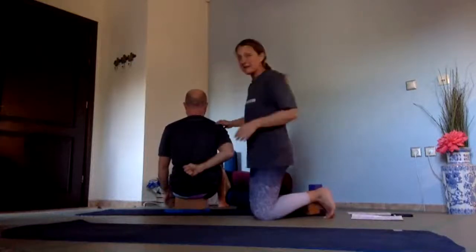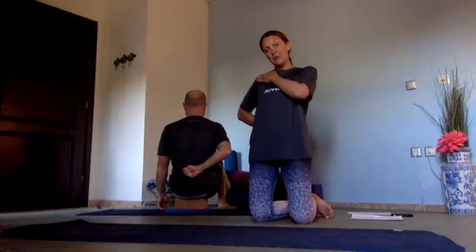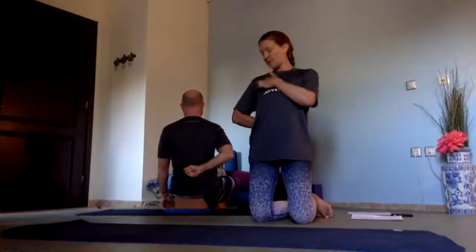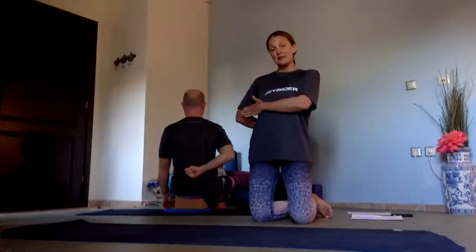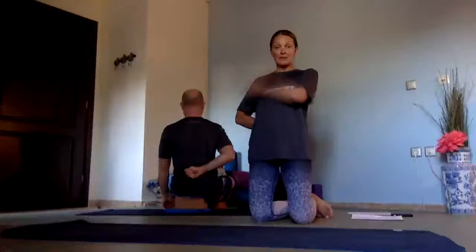Now, what will happen here is the shoulder will try and drop forwards on the front here. So we want to press the shoulder back and then try and press the elbow tip forward. So we're going to get this stretch across the front of your deltoid, your anterior deltoid, and across your pectoral muscle. So the action here is pressing that hand into your lower back and then pressing the elbow tip forwards, but really keeping the shoulder head back as much as you can.